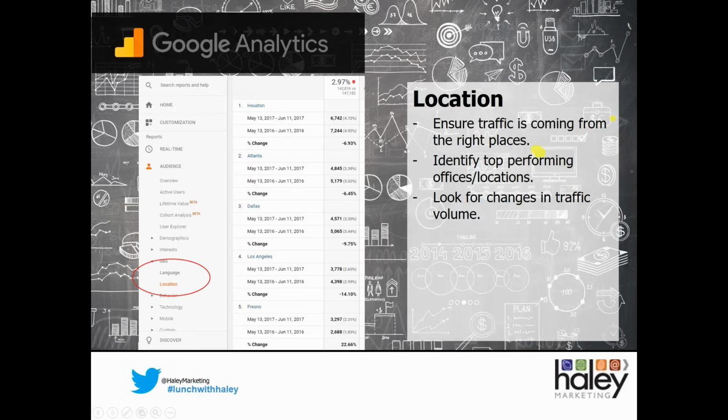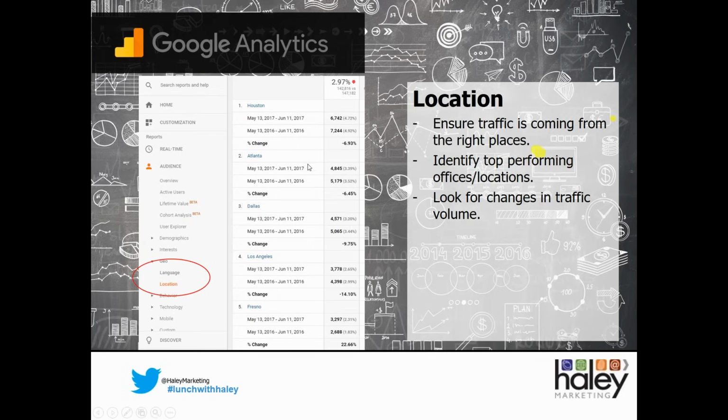Now, once you do that, what things are you going to look at? Well, I want you to look at location. Okay, so in Google Analytics, there's audience and then location. You can take a look and see what areas of the nation, areas of your market are driving the most impact. And why is this important? Well, if you have many different locations or you have offices across the country, you want to take a close look at this and see who's performing better than other markets.